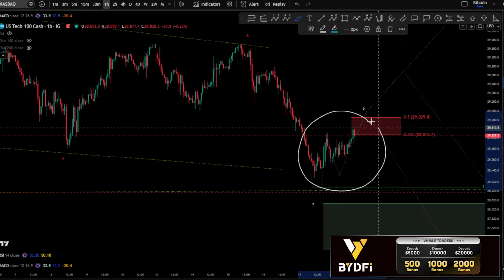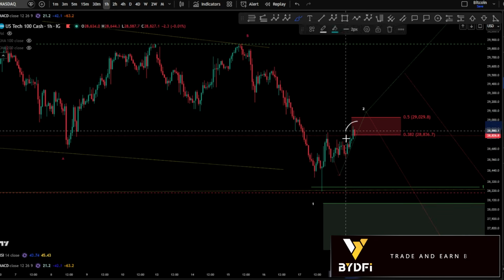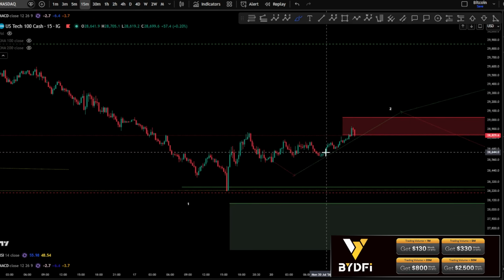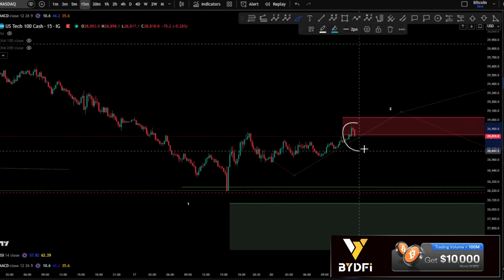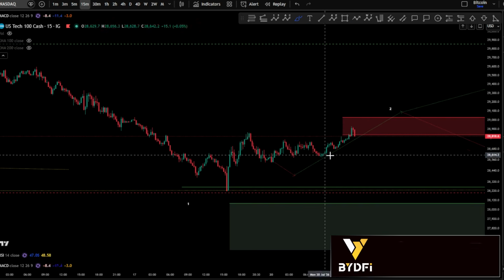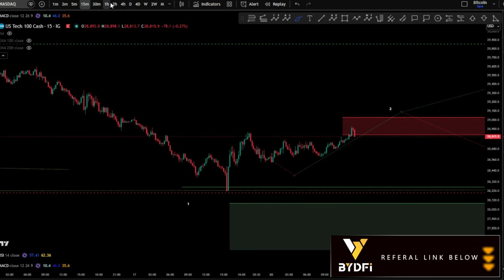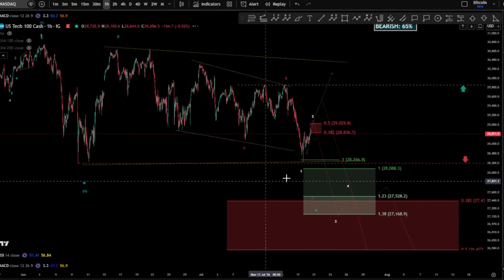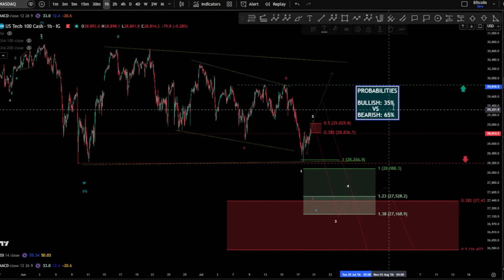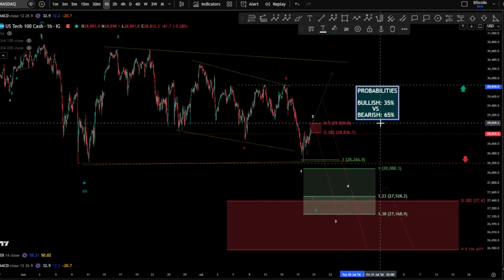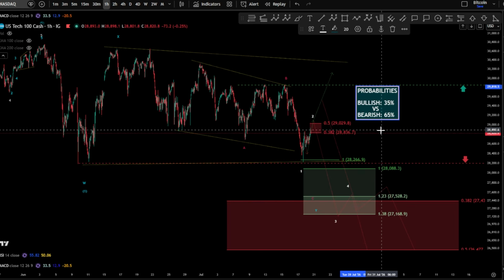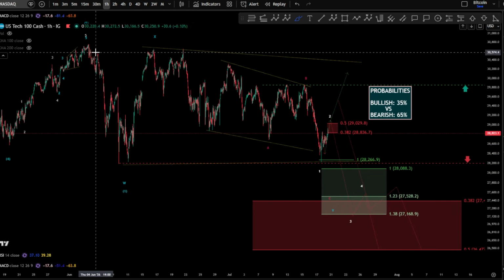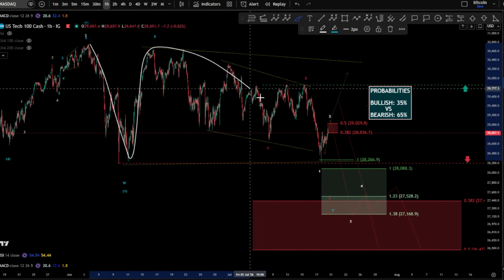We might be in a finished correction wave 2. We need a signal of weakness, which it probably has started to appear here, but we still need, of course, 5 waves down on the micro level to confirm that we are pushing further lower, in case we are still bearish here. And of course, the probability lately were 35% against 65% advantage for the bearish, where we are still looking for lower prices and very likely here to be in a large W, X, and a wave Y.